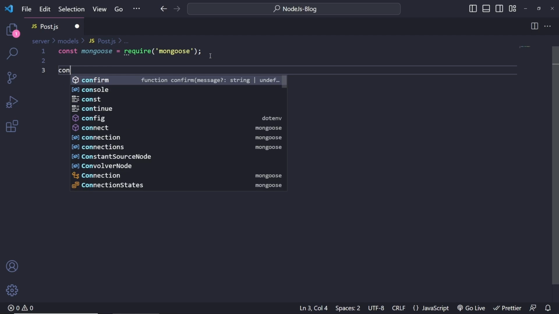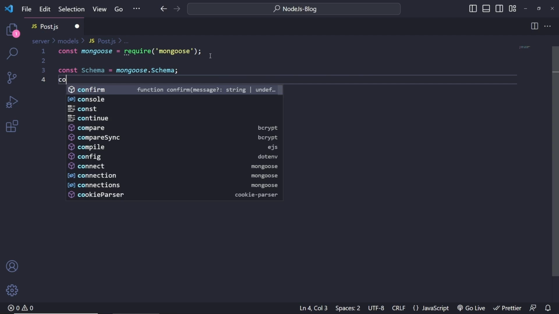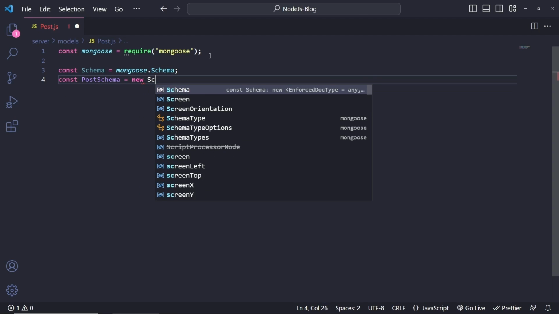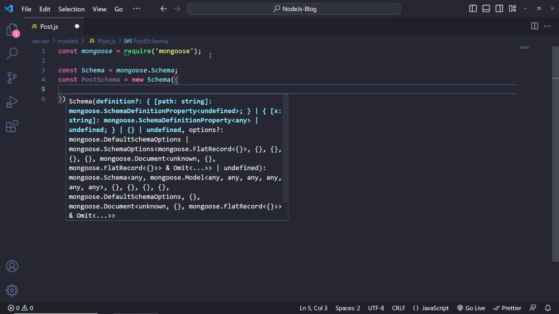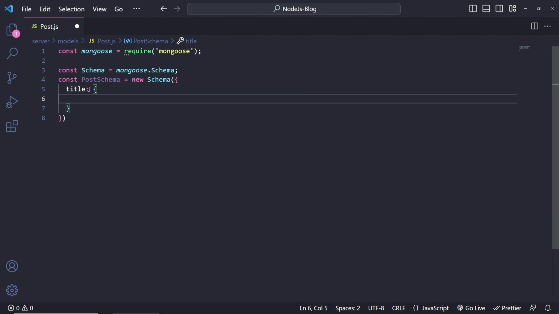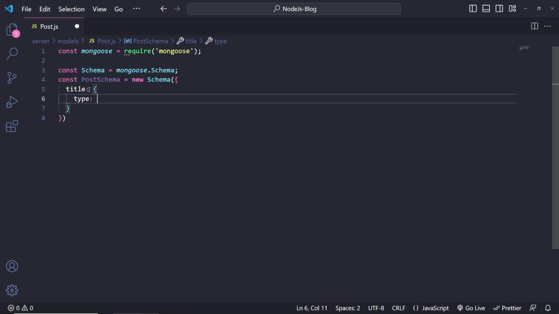So let's do const Schema equals mongoose.Schema, and now we can do const PostSchema equals new Schema, and then inside here we can create our schema for our post. So for example, each post is going to have a title, and then the title is going to be a type of String.